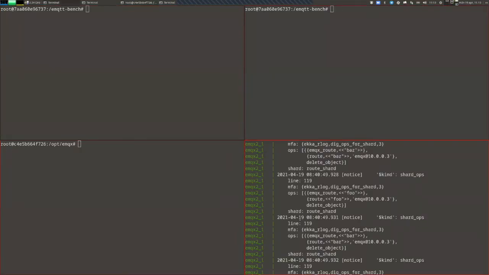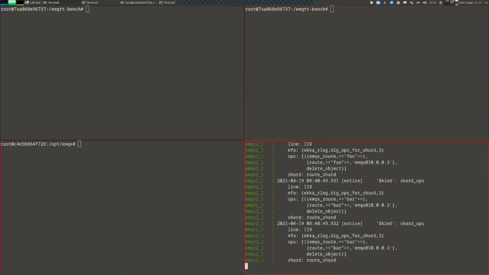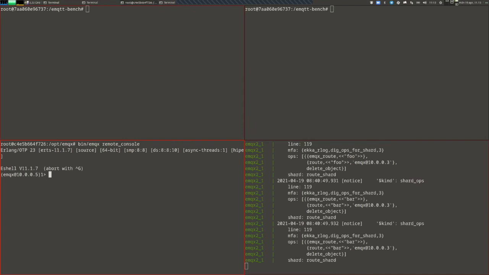So I have a cluster with 4 EMQ X nodes running in Docker. 2 nodes are replicants and 2 nodes are core nodes. I have a shell on one of the replicant nodes. So let's make sure that it's a replicant node.